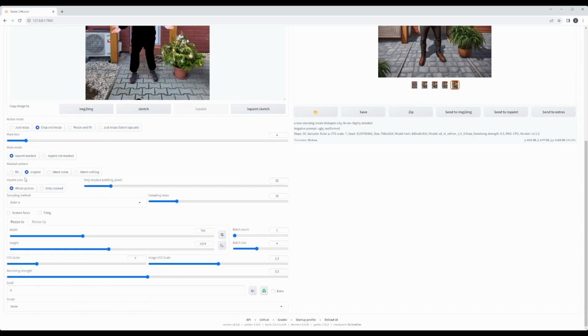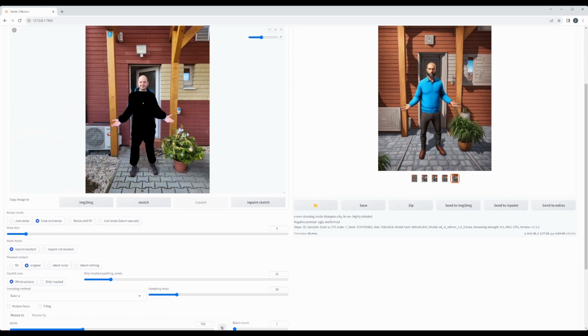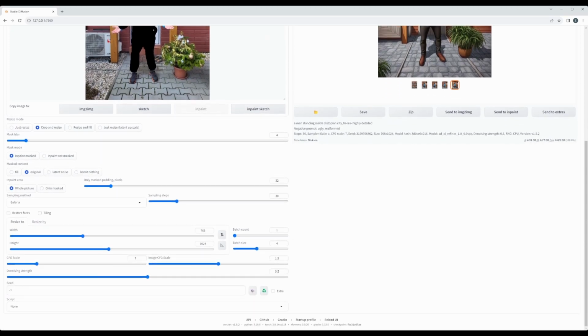But if you just want to change something existing, you can just keep the original. Now we will use 30 sampling steps. Here we have a new control, which is image CFG scale, which means how much it should follow the image.